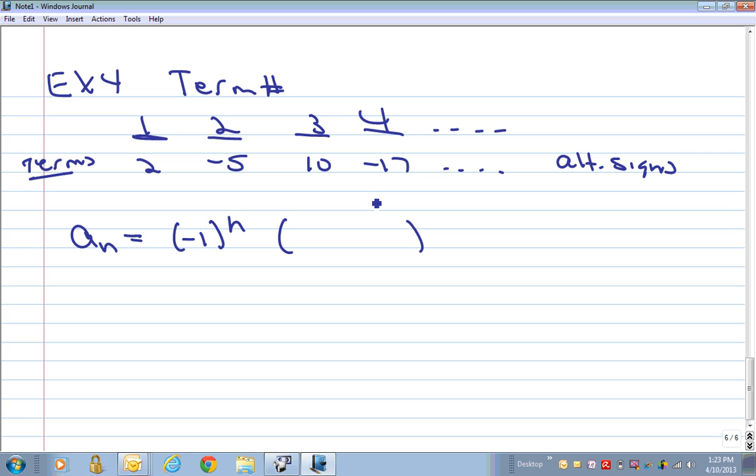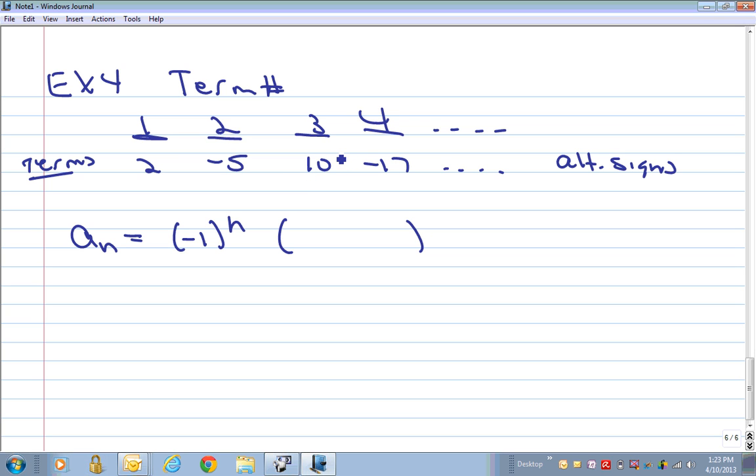All right, let's try what we did a while ago. If we take 1 and add 1, that would give us 2. But if we take 2 and add 1, that will not give us 5. If we double 1, that would be 2, plus 0. But doubling 2 would be 4, plus 0 is not going to give us 5. So we tried doubling. We can try tripling. That would be 3 minus 1 is 2, and 2 times 3 is 6, and 3 times 3 is 9. But if we minus 1, we won't get 10. We thought we had it, but we didn't.